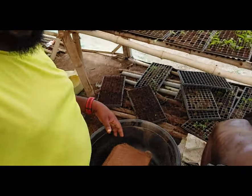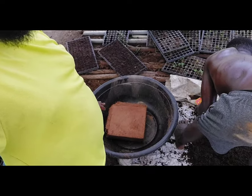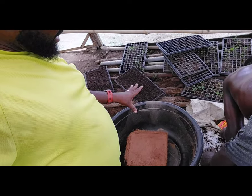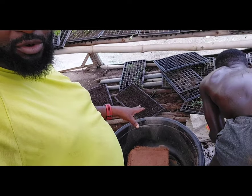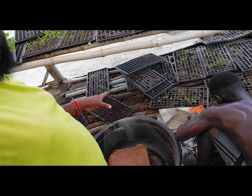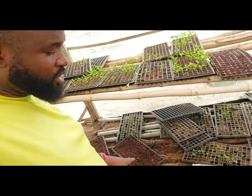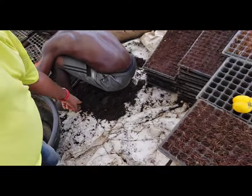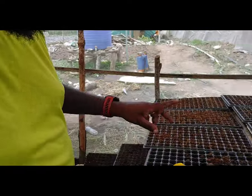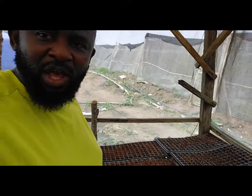So essentially, you get the coco peats into a big bowl, get enough water to submerge the coco peats, then mix 200 grams of calcium nitrate into the water, and allow it to sit in there for at least 24 hours. After that, you take it out — in granular form it will have dried out a little — then put it in the trays and plant. I decided to try that, and the germination was excellent.